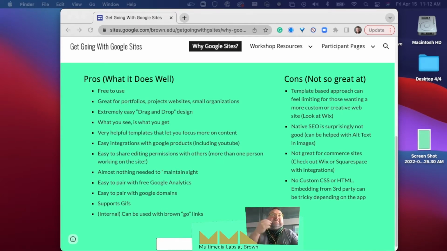It also has very helpful templates. So if your focus is on the content, like let's say you have a community newsletter, or you want to update things without a lot of hassle, then one of the great things it has are these templates. And the templates allow you to focus on the content.